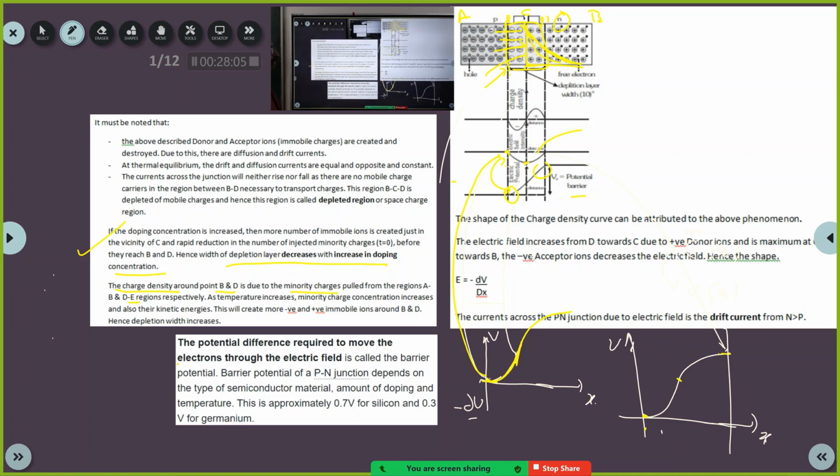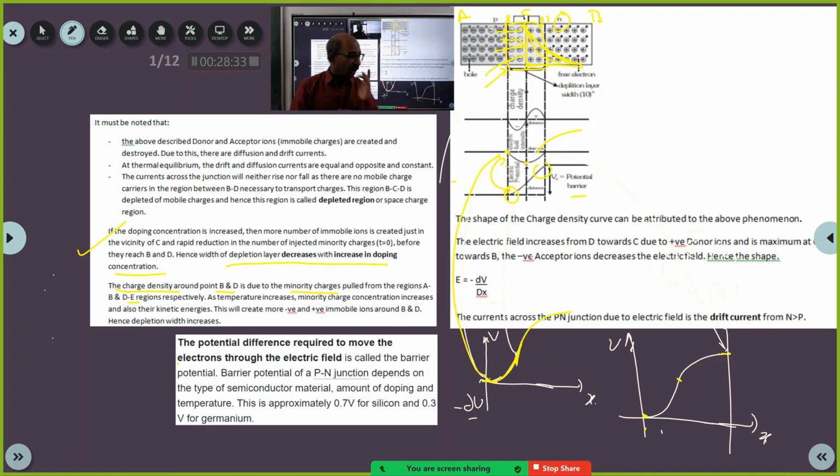At higher temperature, it is easier to give out electrons from the inner bands because more high energy is there. So more and more minority charges will be created. You should not beat around the bush. The thickness of the depletion layer will depend upon what? The number of the immobile charge carriers that are created, isn't it?